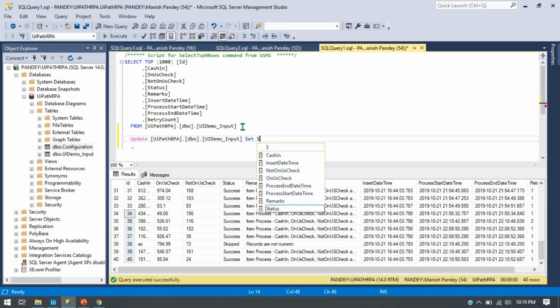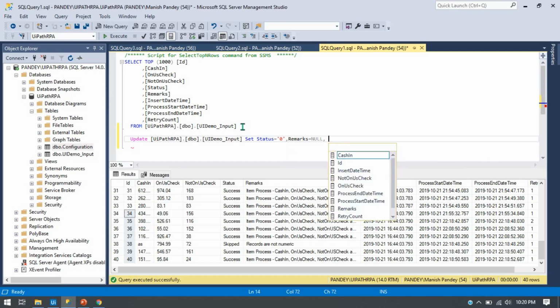Set status equal to failed. Okay, or we can take here 0, comma, remarks equal to null, comma, and we can take this retry count.